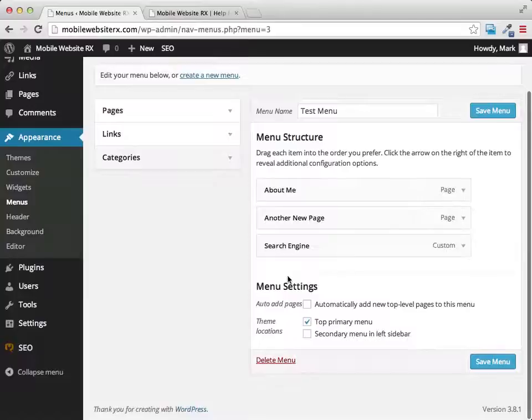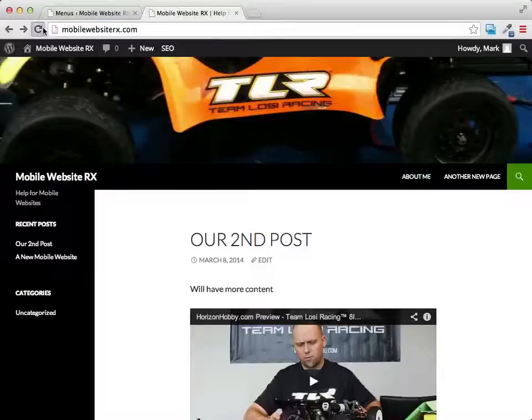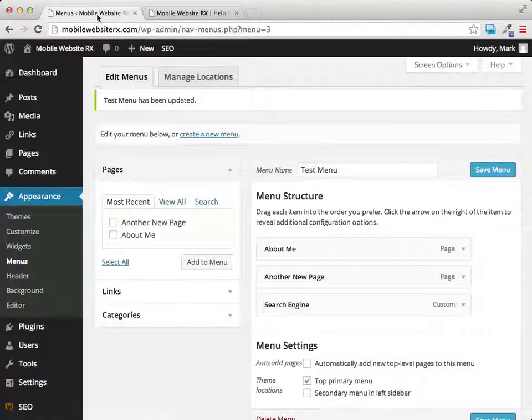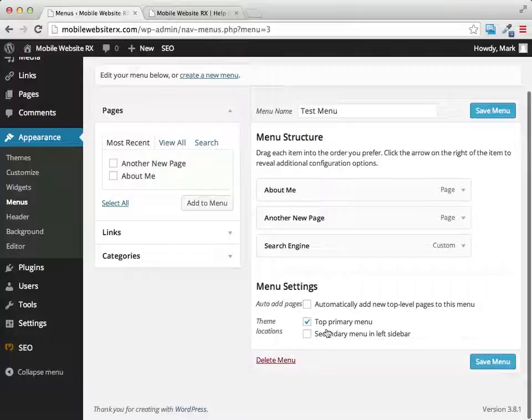The main thing to remember is you want to go ahead and always save the menu. So when we go refresh our page here, we're going to see that that new link has been added to our menu. Now, like most things in WordPress, if you don't like what you've done, it's no big deal. You can just go ahead and change things. I've decided, you know what, I really don't want that menu up there. I'd rather have a secondary menu in the left-hand side as opposed to taking over that top menu.